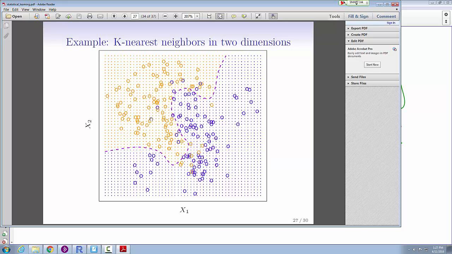This is one classification algorithm illustrated. It's called the k-nearest neighbors, or KNN algorithm for classifying. It's a very simple algorithm. What it does is, like in this case, we have two input variables, x1 and x2. So this is the little grid of little dots. The open circles are data points. So those are individuals in our training data. Here's an individual for which we had x1 value equal to such and such, and x2 value equal to so and so. For each of these individuals, we know class membership.